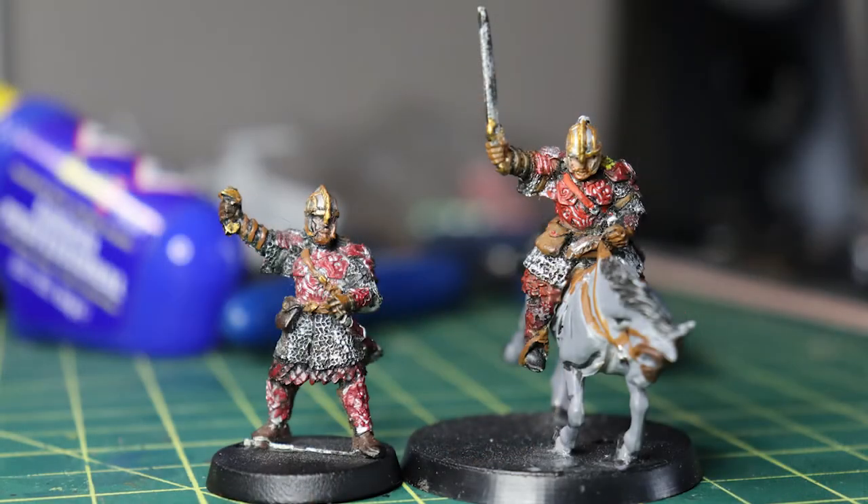I thought I'd start this update with some treasures I found. I went home for Christmas — I was lucky enough to have done some quarantining so I was able to go home. While clearing out my old closet, I came across a couple of things I'd been looking for. Notably, I found my models of Éomer, which I painted with Boo all those years ago. They haven't aged well — they're beaten and battered; Éomer is missing his sword, some paint is chipped off. I just threw them in a box back in the day when I was in my early teens with no idea how to take care of models.